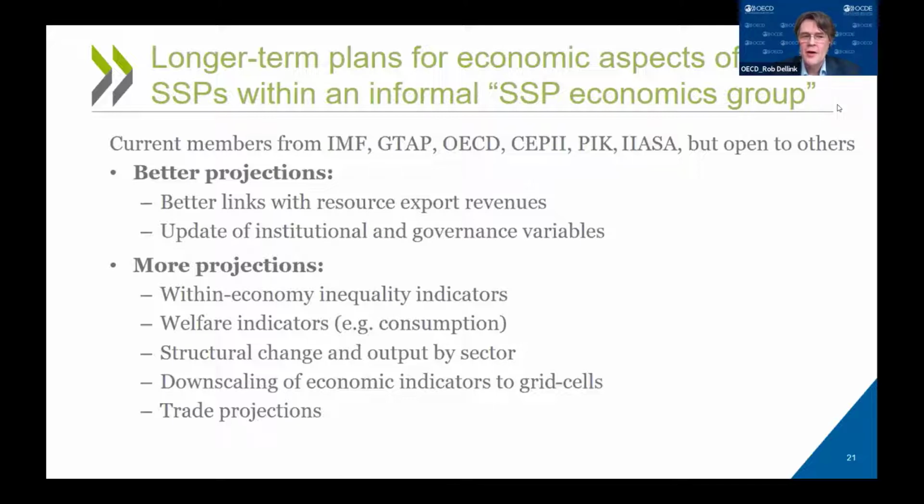There are other groups out there that are looking at structural change and trying to make SSPs for agriculture, industry, services, downscaling of economic indicators to grid levels, and maybe looking at trade projections and looking at how trade is affected by GDPs and how trade policies affect the GDP of the different countries.